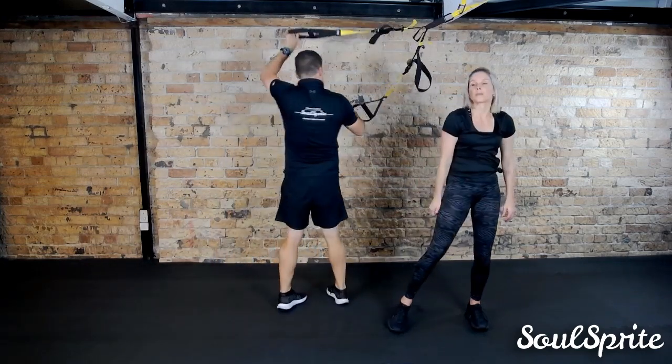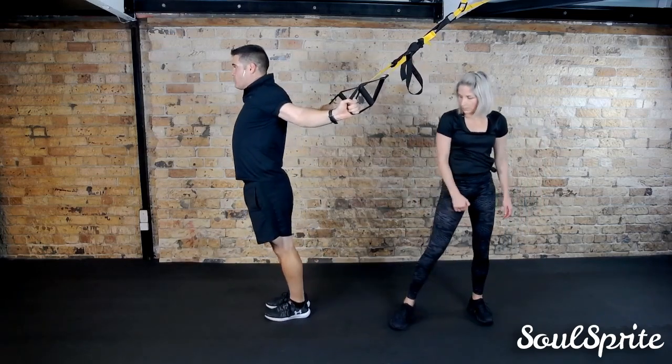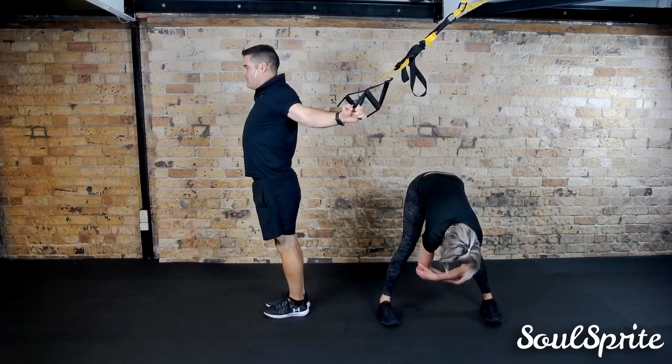So my side, we're just turning around. We've still got our hands on the foot cradles. We're walking forward. We're just stretching off our chest and shoulders. Good. Just forward bending, holding onto the elbows, and stretching forward.